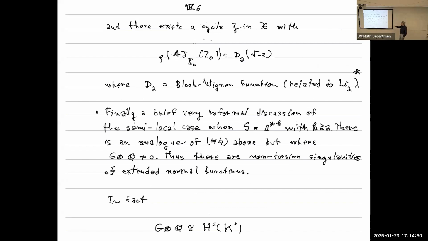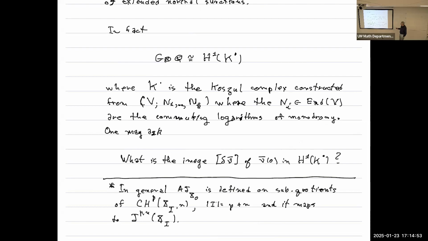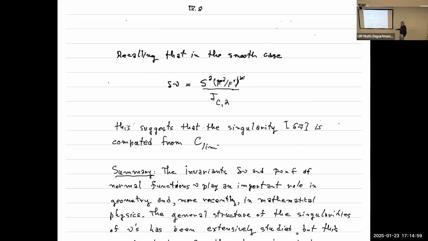So to conclude, I was going to give some more examples, but I think at this stage I'll just stop. I think the main takeaway is that there are these interesting invariants of normal functions. They've been quite useful in some classical questions. What is not understood is what they look like in the limit, and what information, geometric, physical, number theoretic, might be lurking in what the limits of these invariants might be.